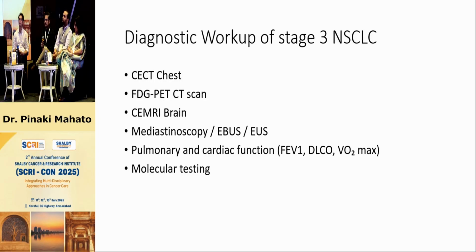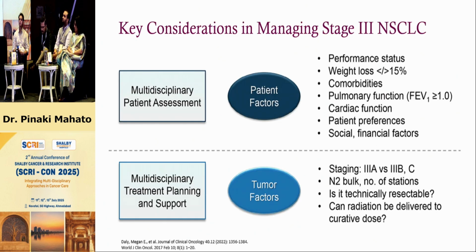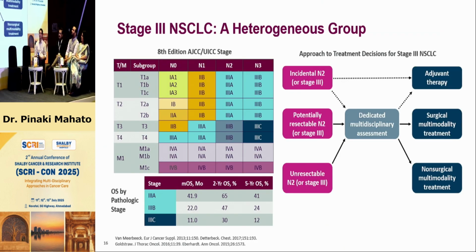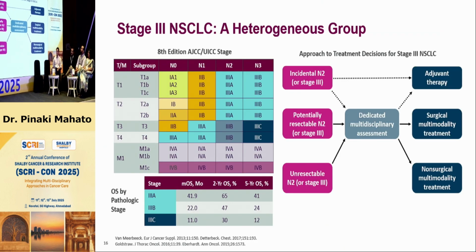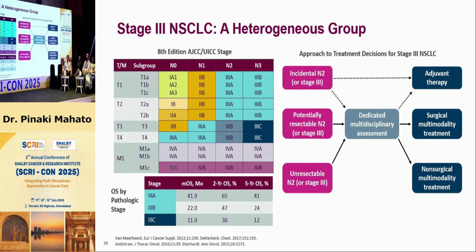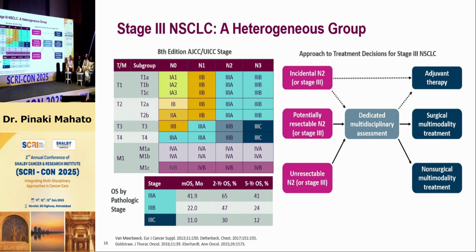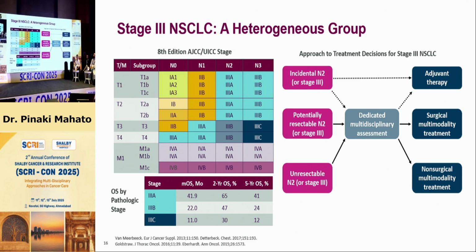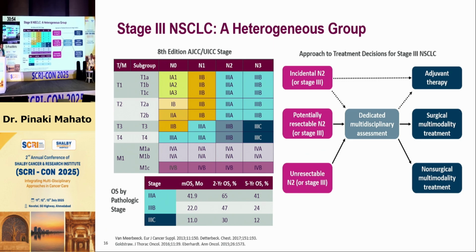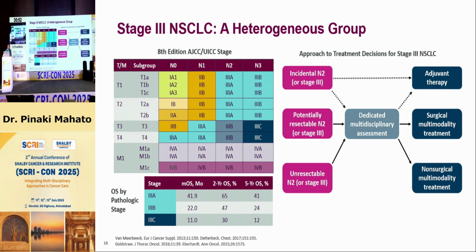So you do a limited molecular testing, right? Yes. You do an MRI brain, especially for limited disease. Yes. So it's a multidisciplinary management. I think most surgeons and the radiation oncologists, we also brainstorm at our tumor board how to deal with each case individually. And I think it's these three kinds of N2: sometimes the surgery is done and you get an N2 disease. Sometimes it's potentially resectable, then you have to decide what should be the management, or it might be unresectable at first glance, and then you probably go for CTRT only.